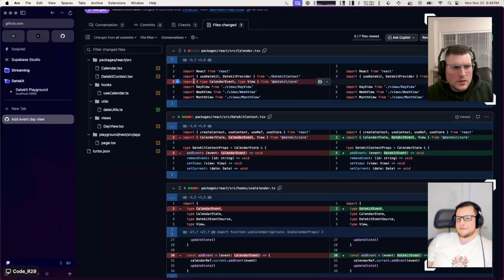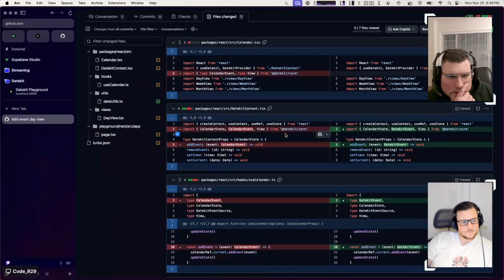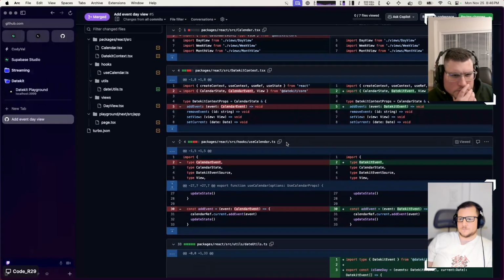Okay, so it looks like we got rid of our import for our types inside of calendar, the Datekit context. We swapped for Datekit event, so I assume we made a new type.